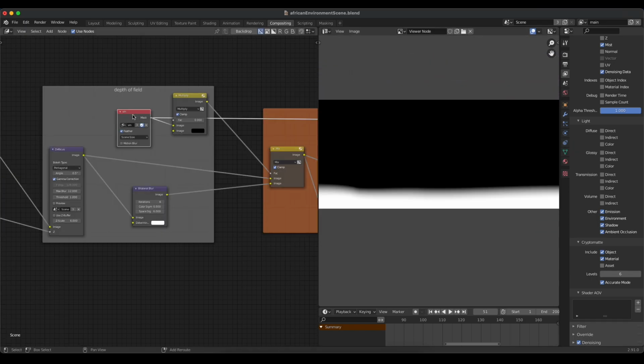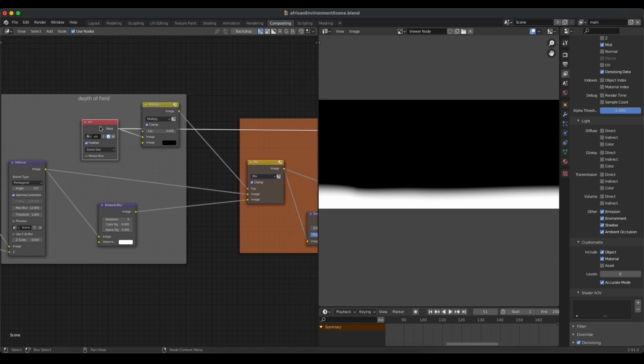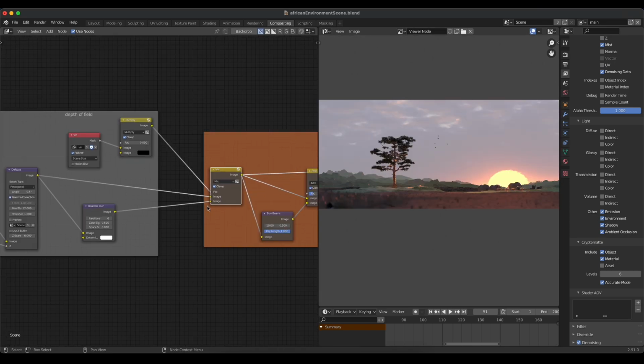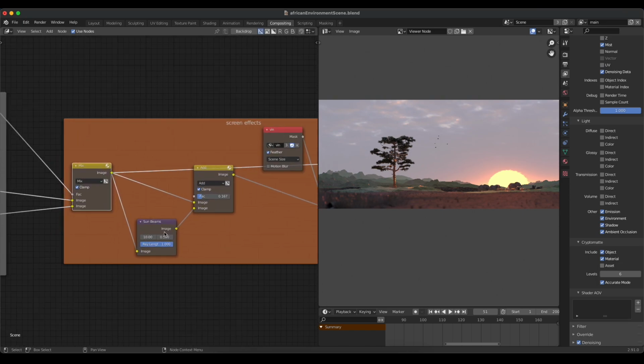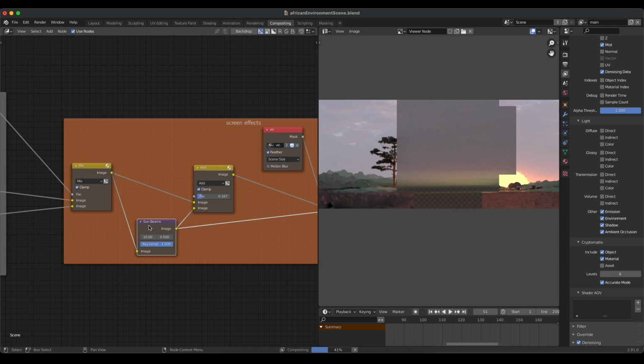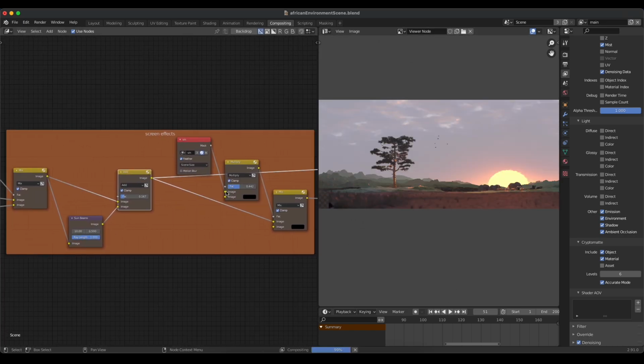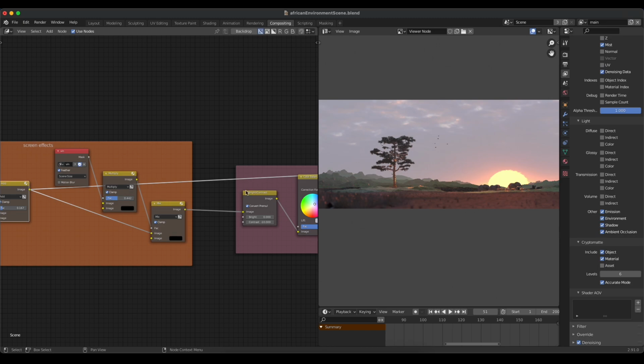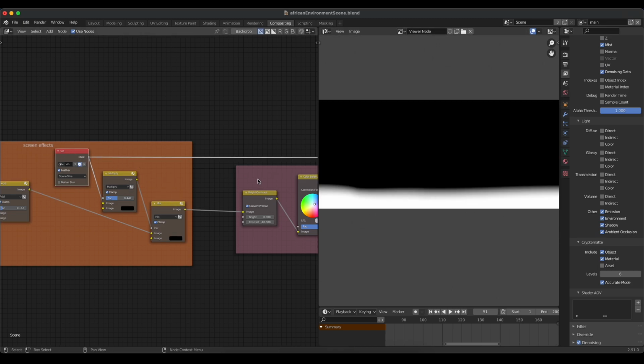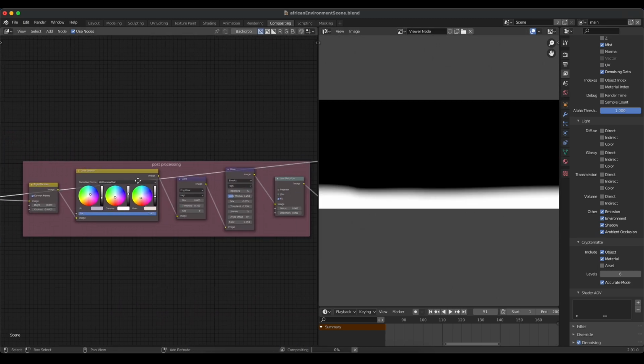I also created just a simple mask for this front lower third of the image and used that as the factor of this bilateral blur node, which blurred the front of my image a good bit to bring back more of the depth of field that I wanted. I used a sunbeams node, which Blender has, which is pretty cool. It just takes any emissive light source and gives kind of this nice God rays effect. And I just added that, a little bit to taste. That brought back some nice haziness and some of that sunlight spreading throughout the scene.